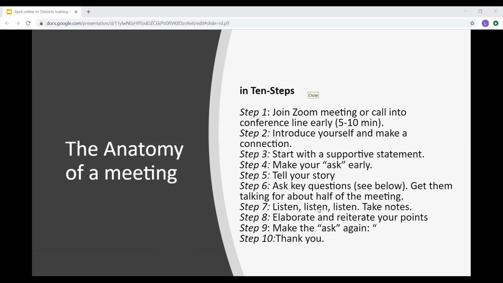And then the next step is really about sharing your personal story or giving some concrete examples that highlight your experience with the issue and why you care about it. Some of these stories are probably the meat of the meetings. It's the thing that your member of Congress is going to remember most about the meeting. They're going to be like, oh yeah, I remember Tara. She was the one that talked about seeing a whale when she went out on a whale watch and how that inspired her to do this work.